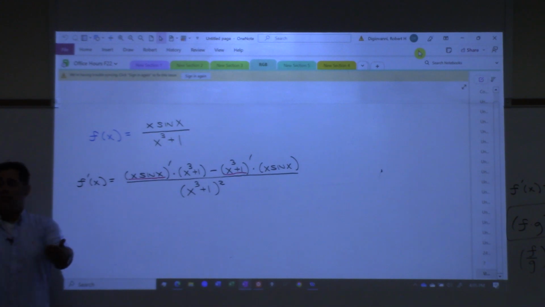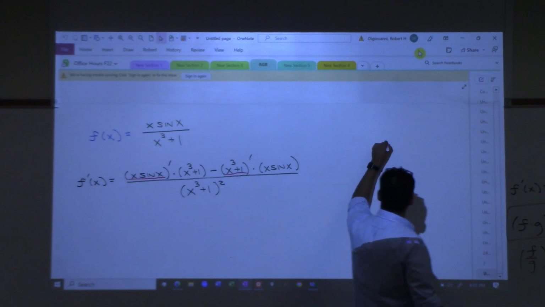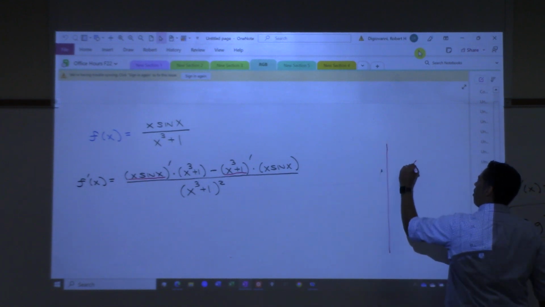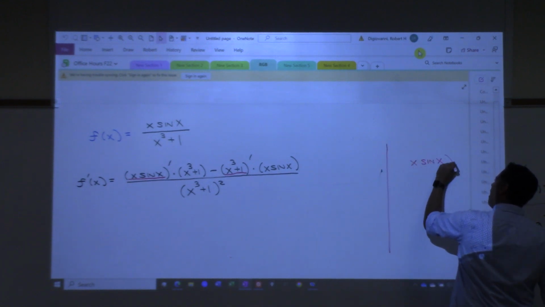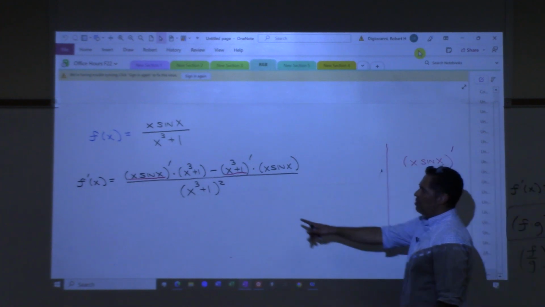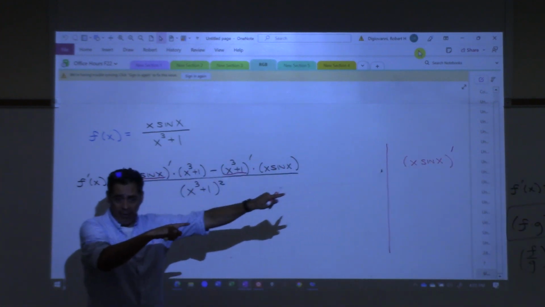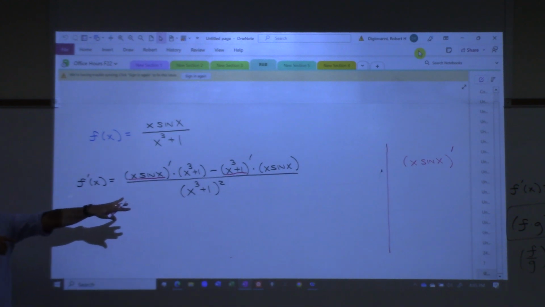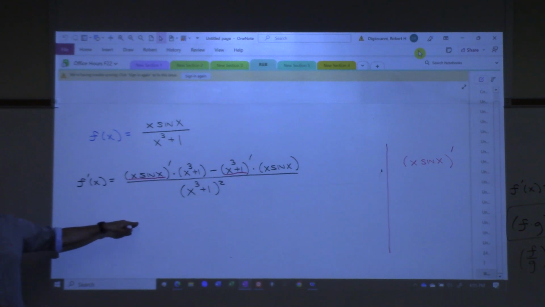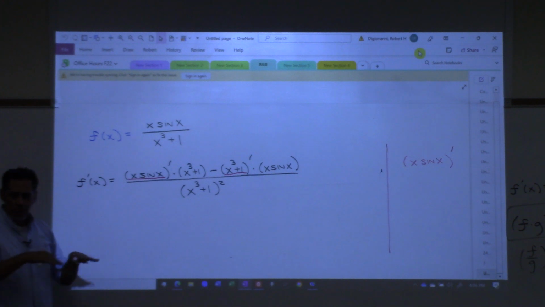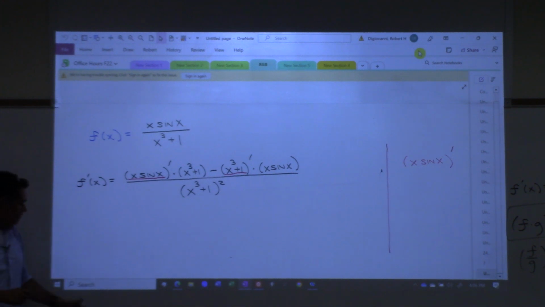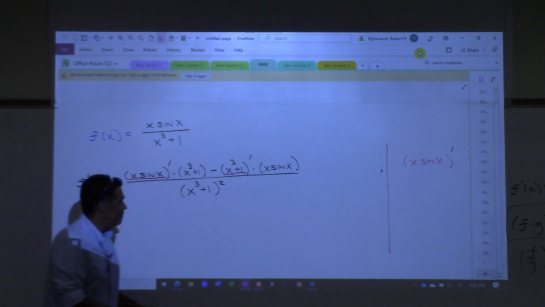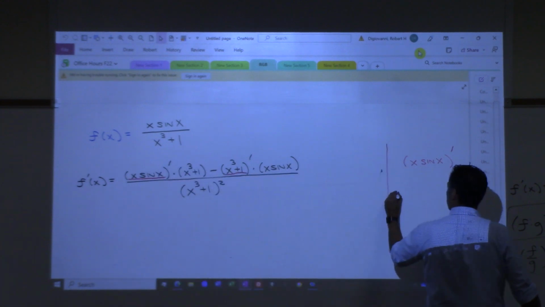Depending on how comfortable you are with this, you might actually need to do scratch work on the side. You might need to start a whole new problem and just ask yourself, how would I do the derivative of that? Because that's what you need to do. And then maybe work that out like a product rule over there. And then whatever you get as your answer, just come stick it right here. Some of you will need to do that, and some of you will be able to do this while you're working through. It all depends on how quickly you can pick this up. So I'm going to do it as scratch work first.